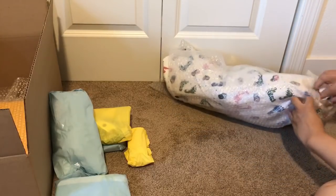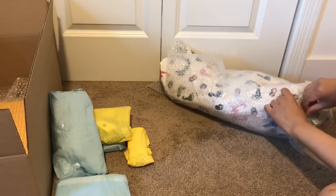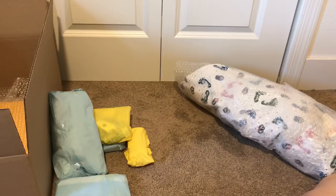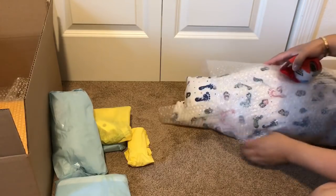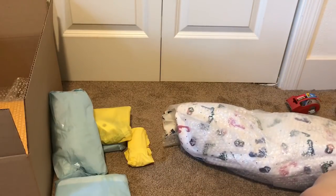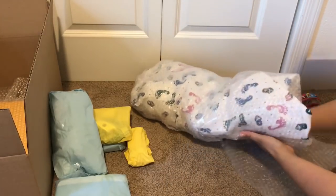When I posted the last two babies that I completed, this Landon as well as Liam, I had at least one inquiry asking if either of them was for sale, and they're not because they're both custom orders. I really haven't done too many just ready-made completed babies for sale. So okay, I need one more bubble wrap here. I have to constantly keep track of how much I have left in materials and stuff like that, because there's so much.